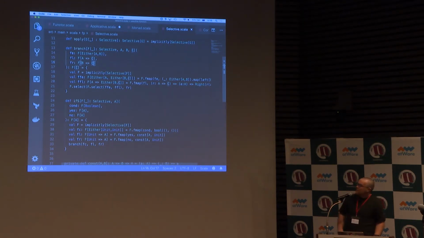But as you can see, we can just define it in terms of the select operator. One thing to note, though, is that we need to be careful implementing this, to make sure that we implement it correctly. When you call branch, you should execute exactly 2 effects.